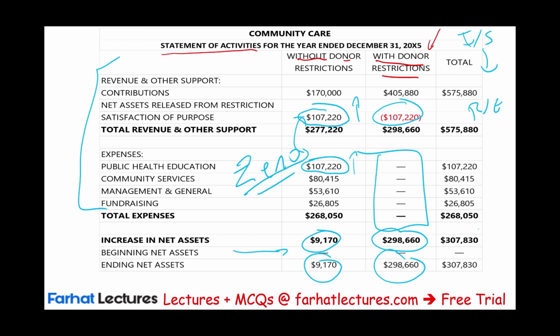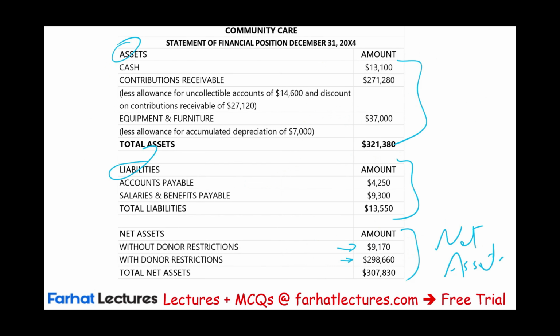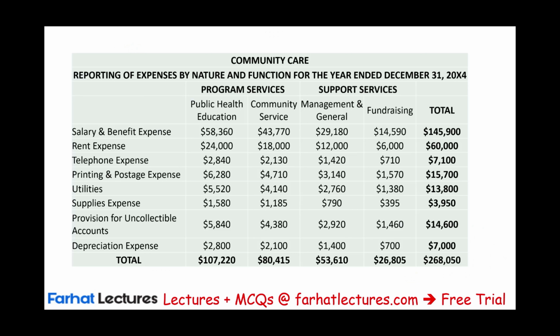So it's an income statement, and this section here is kind of the retained earnings, and the retained earnings from a traditional perspective is listed on the balance sheet, and this is what I meant. These numbers are coming from, in quotes, the statement of activities, and specifically from what I called the retained earnings section. At the end of the day, remember the community care is going to report expenses by program services and support services. This concept is important on the CPA exam.